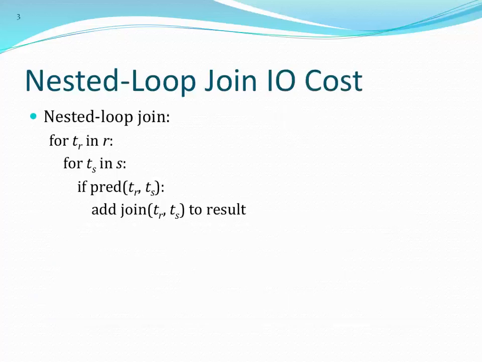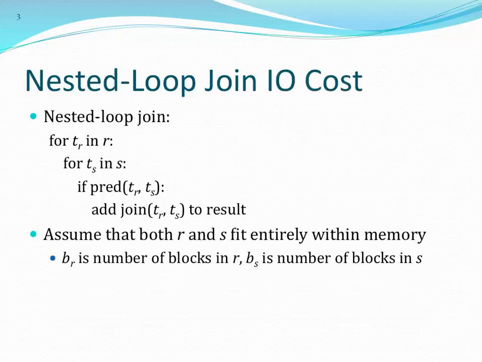And so, like I say here, we're going to look at the I/O cost a little bit. We have these two tables R and S. Table R has some number of blocks and some number of tuples, which I had on the previous slide. So n sub R is the number of tuples in R, b sub R is the number of blocks in R, n sub S is the number of tuples in S, and b sub S is the number of blocks in S.